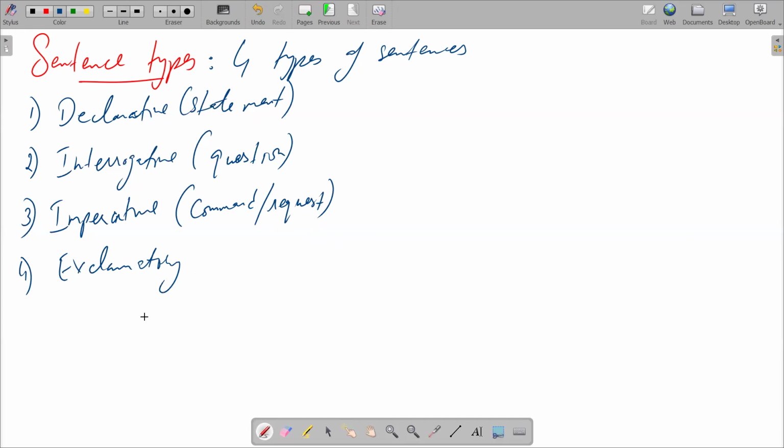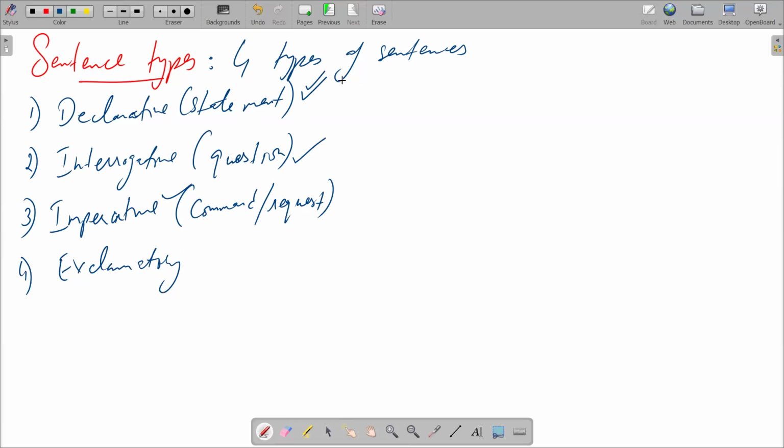Right, now, why do you need to know these? Again, in your writing, you'll definitely be using declaratives. This is going to be the majority of your writing, but you may need or want to use questions, or in a narrative or something, you might use an imperative. And so again, you need to know how that works.